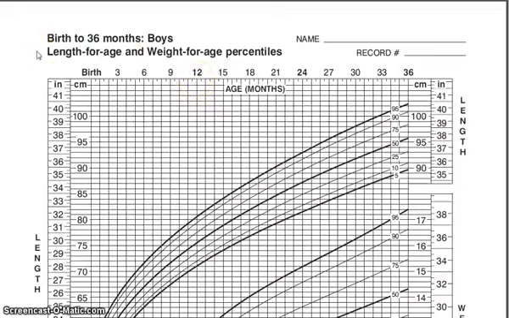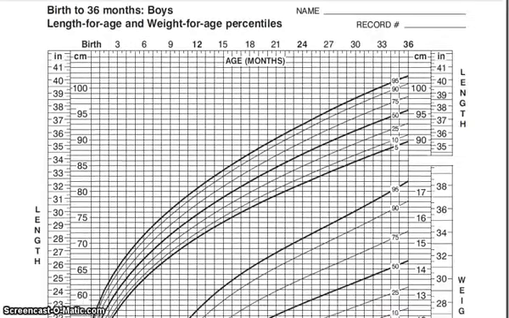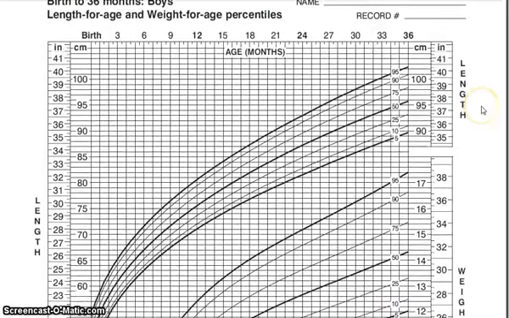The first thing you want to look at is length, which is how we measure pediatric height. We call it length. And it can be done either in inches, so you'll see one measurement for inches, or in centimeters, so one measurement for centimeters. All right. So what you need to do is to find the age of your child, and then find their length that you should have recorded as part of your office visit.